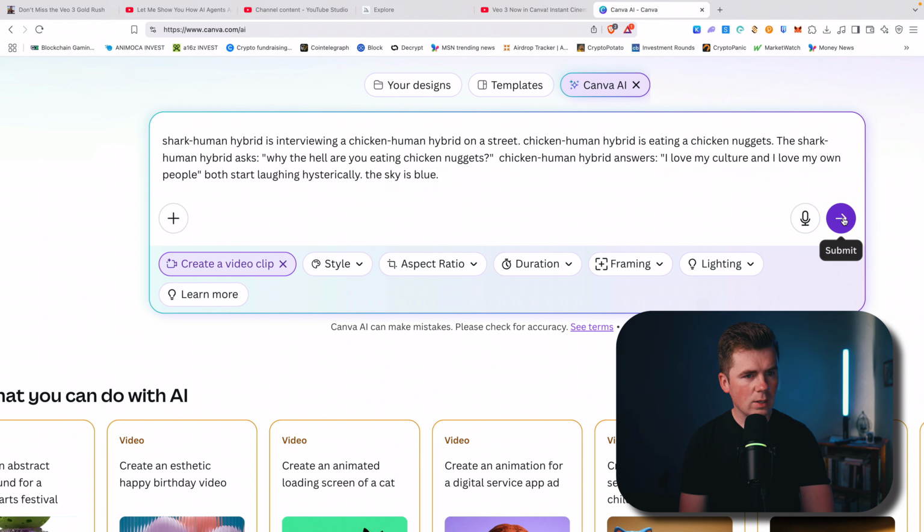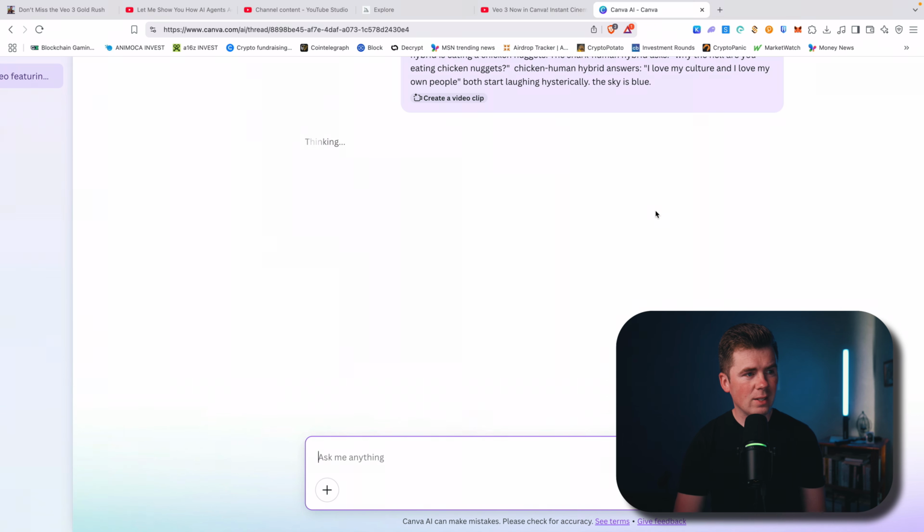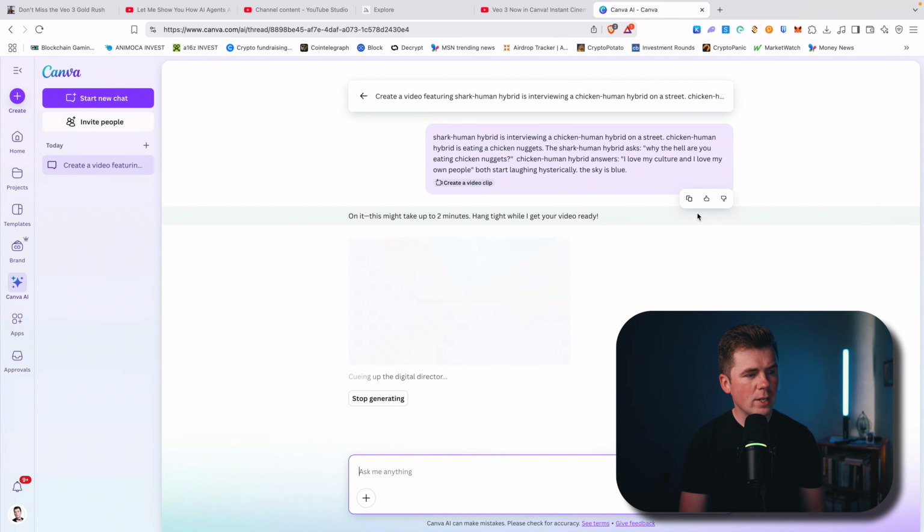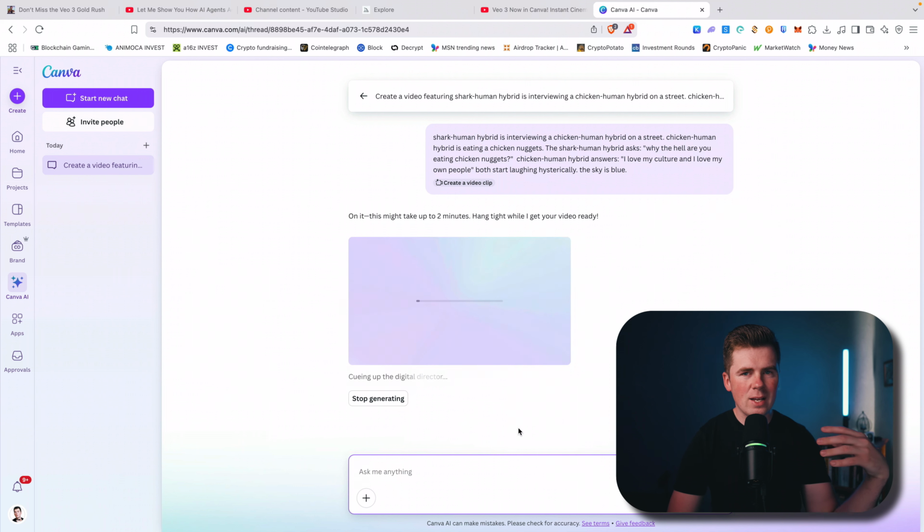So let's start creating this video. It will most likely take 1 to 2 minutes. The best part about Canva is that it only costs $10 a month. So you can buy the subscription for 1 month and create 5 videos, because there is a 5 video limit every month for pro users. You just create five videos, cancel the subscription, and just live your life because it's quite cheap.